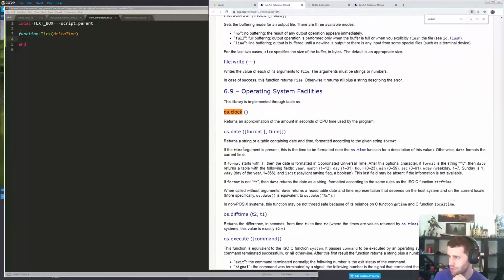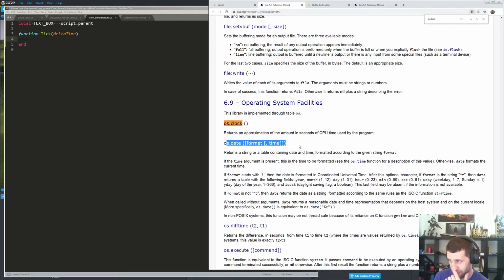So what we want is date. And what's great about this is it even makes us a string. It doesn't return a number, make us do math. What does date do? Does it have an example here? If the time argument is present, this is the time to be formatted. Okay, so we could give it a time. Otherwise, date returns the current time, which is what we want.